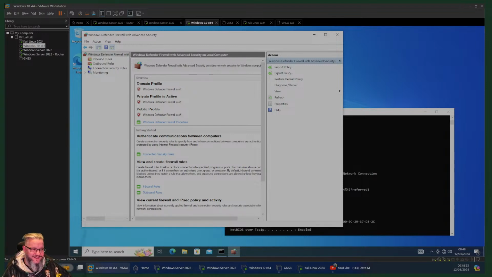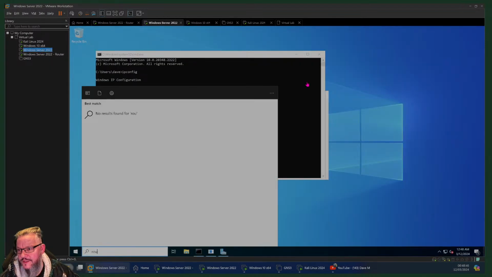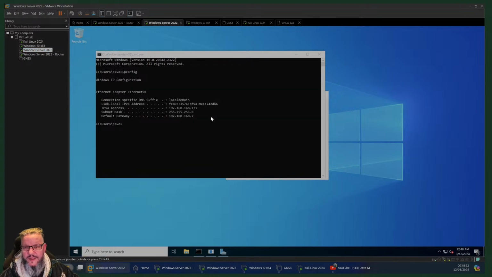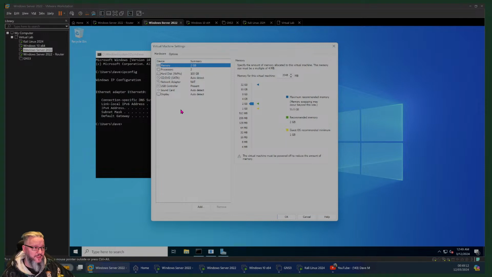Dave, now if you wanted to run Splunk, you've set everything up to be able to start that process. Yep. So all I need to do when I run my Splunk server, this Windows 22 server, is duplicate it and use it as an active domain server and a Splunk box. No, I don't run Splunk on my Kali box, but you totally can if you want to. Then I'll just stick one of them in the Splunk VM, and it'll automatically get an IP address allocated to it, and it'll have access to the internet.